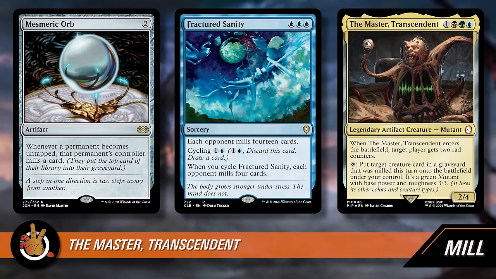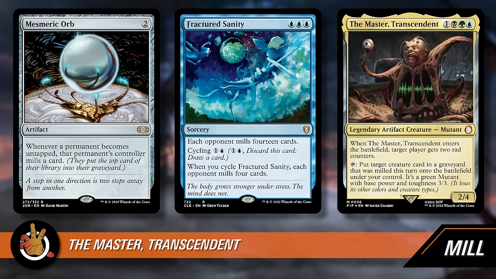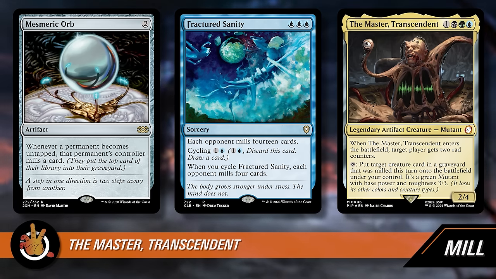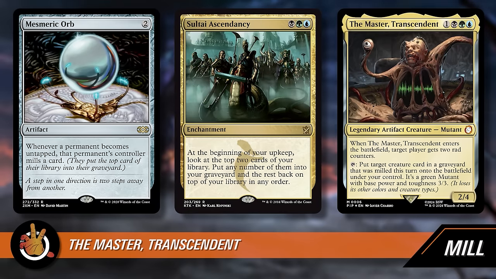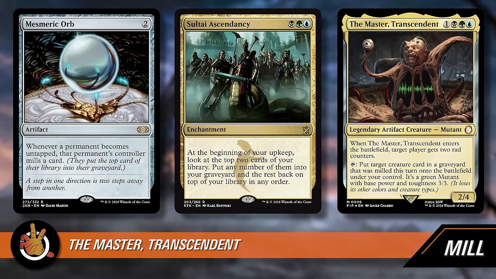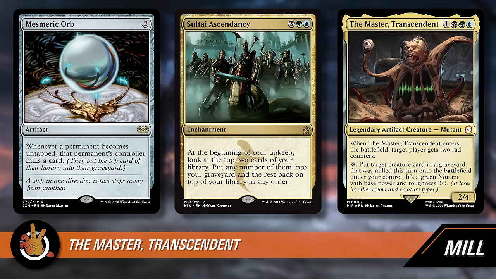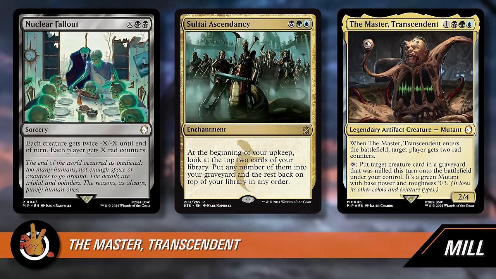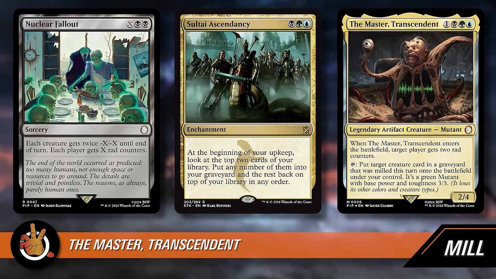Mesmeric Orb is really good in this case because it's going to mill on everyone's untap step, so that you don't actually have to do it on your turn. You can wait for them to untap, and then they're going to mill from the Mesmeric Orb. Now, of course, Sultai Ascendancy has been eroded, kind of. Now it just says at the beginning of your upkeep, Surveil 2, making it a much easier card to read. And then, of course, Nuclear Fallout. You're already going to be putting rad counters on stuff. Nuclear Fallout's going to make sure everyone mills on each of their turns, and that way you can get multiple looks at different graveyards.